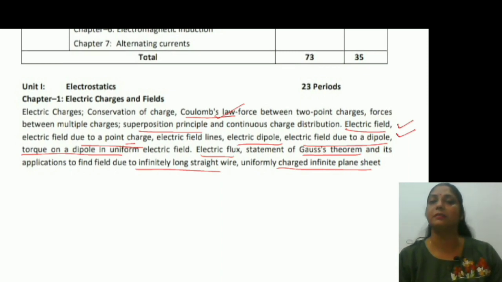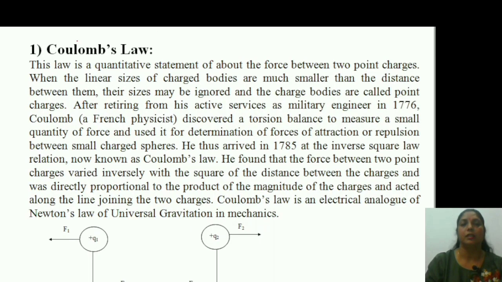And the first MCQ type I am going to discuss is the case study based question, and the first case study based question is based on Coulomb's law. Let us start that one. Okay, now the first one is Coulomb's law. You already studied Coulomb's law, but still you must go through all these lines so that it becomes clear what questions are given based on this Coulomb's law, right? So let us start reading.